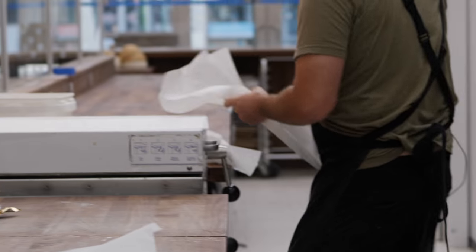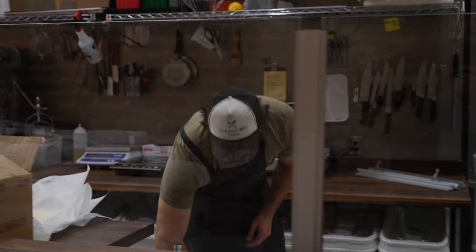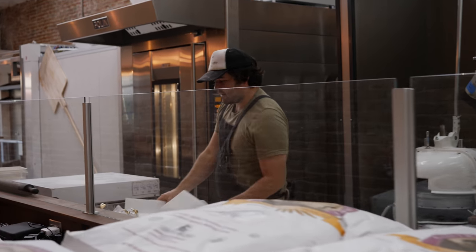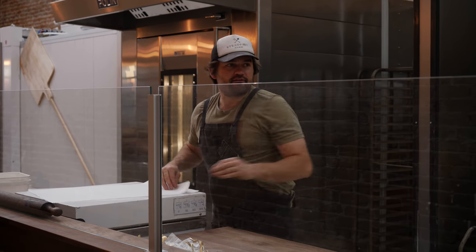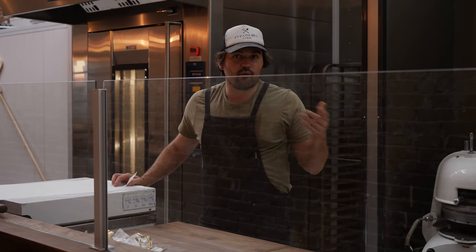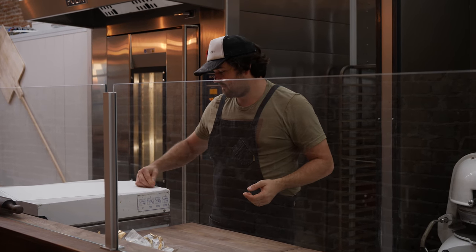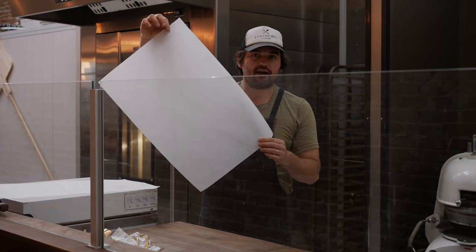We have to get butter sheeted and ready for the croissant dough. We're ultimately creating layers and layers and layers of dough, butter, dough, butter, dough, butter. The best way that we know how to do that is to do a lot of preparation to make life easy over at the sheeter. So we're essentially going to take equal sized shapes of butter and dough and sandwich them together.